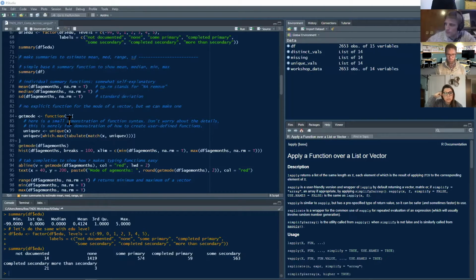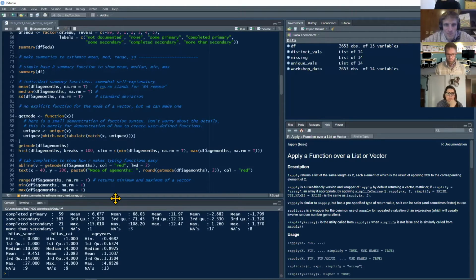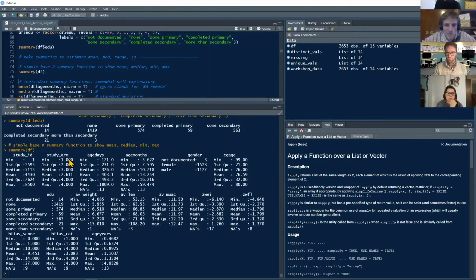Okay, so if there are no questions, we'll go to getting statistical summaries of your data. I've used this a couple times, as you've seen, but the easiest way to get broad statistics for every variable in your entire data set is to say summary and then the name of a data frame. Our data frame is called df, so we can say summary(df). And I will expand this a little bit. And so we can see we have summary statistics for study ID, study arm, age days, age months, really every variable in our data frame.